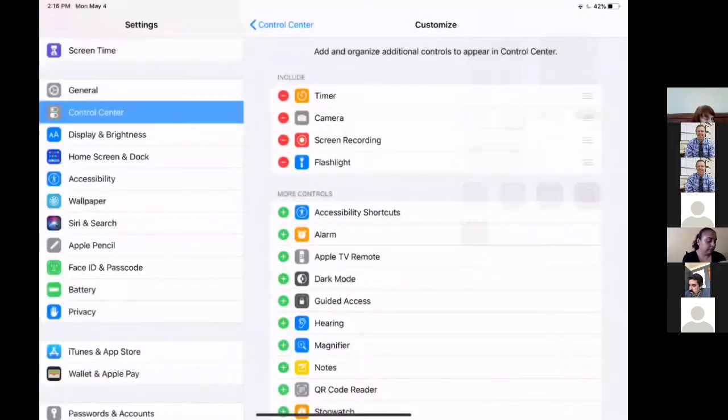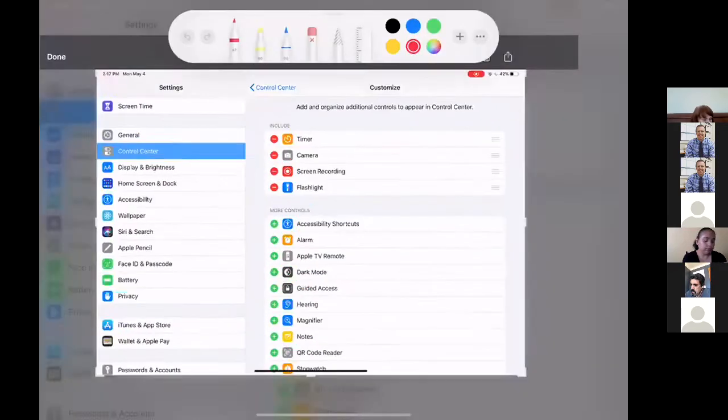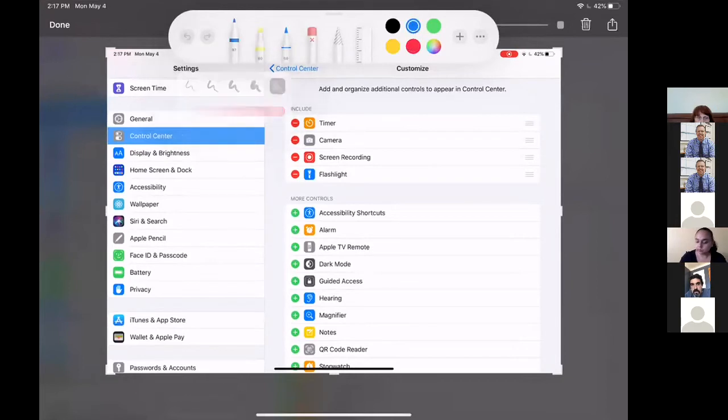So all you do is you add your screen recording and just make sure screen recording is up in this section. Once you have that, then it should show up here as that little circle with the dot inside of it. You'll notice mine is blinking right now. That's because it is actively recording. Yours, when you swipe down, if it's not actively recording, will be white and gray with that gray background, just like the other icons there.